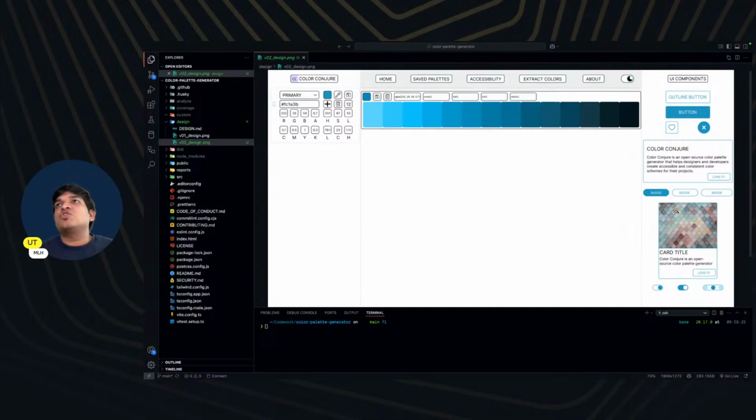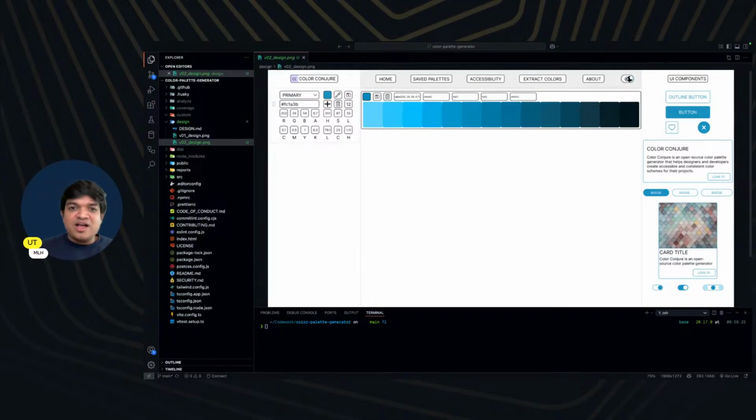The secondary idea could be that you click on the first color, you click on the second color, and based on those two colors, it would color all the components. So these are some fake components that we'll create so that users can see how the two colors that they choose would look on an outline button.